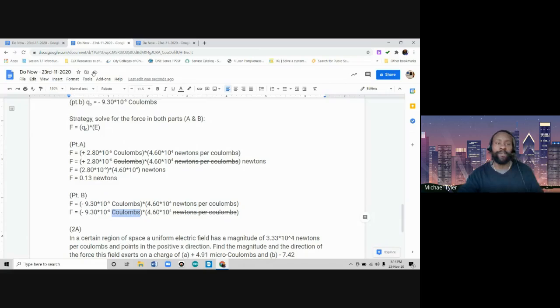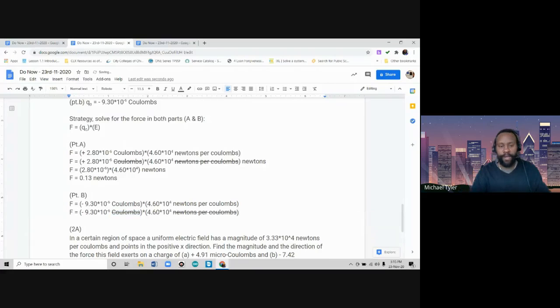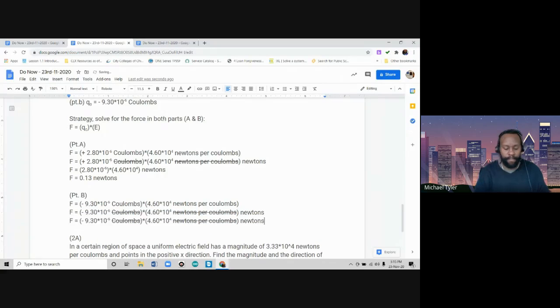So this crosses out too. Now, what comes on the outside of this, as I said, is newtons. And we just rewrite the equation now. So I can remove this part, and I can remove this part. Now we have a new calculation that we have to put into Math Papa.